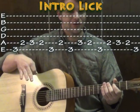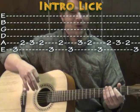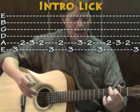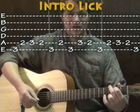That's kind of your verse. It's really just that lick. Now the chord that it's implying is a G major chord.